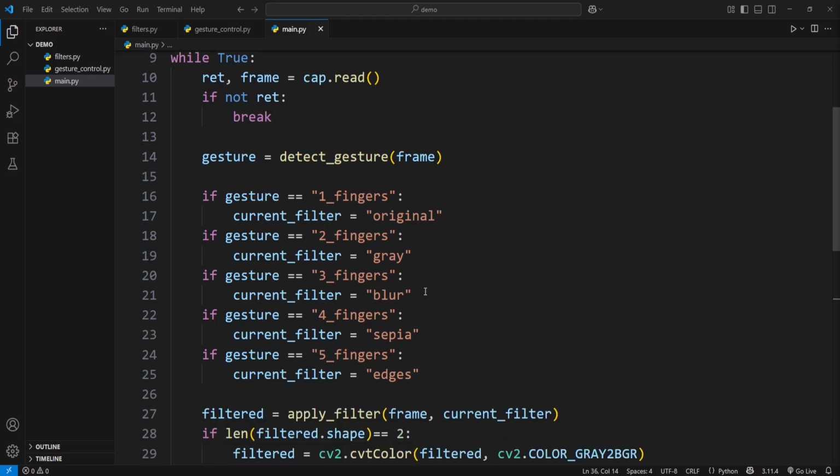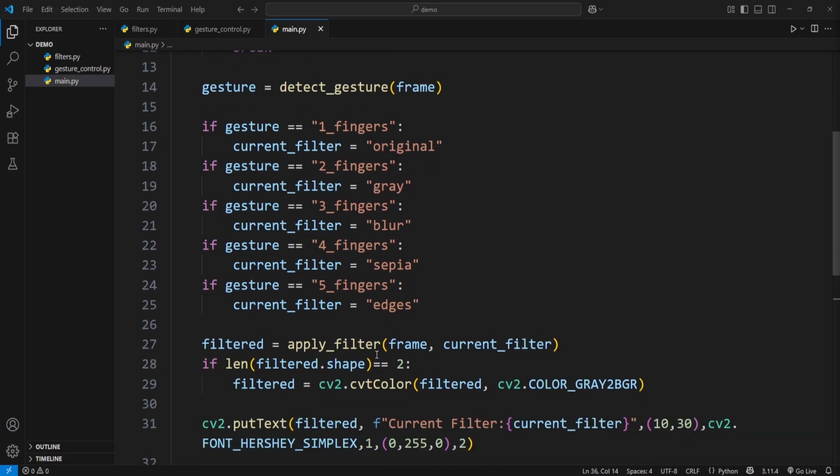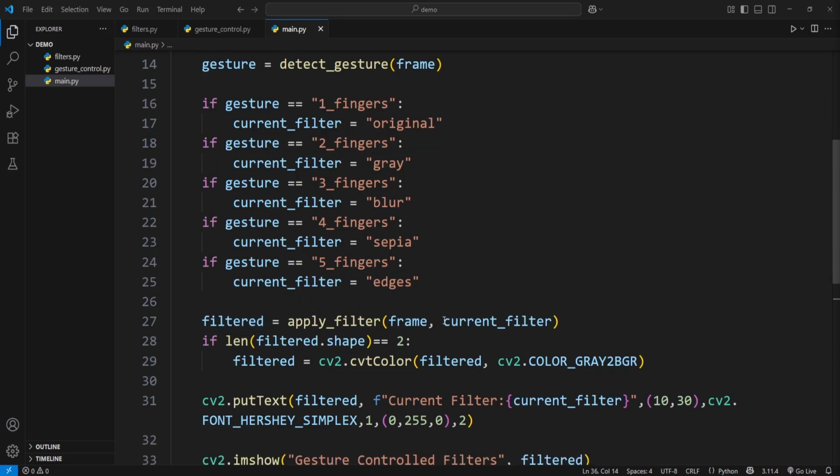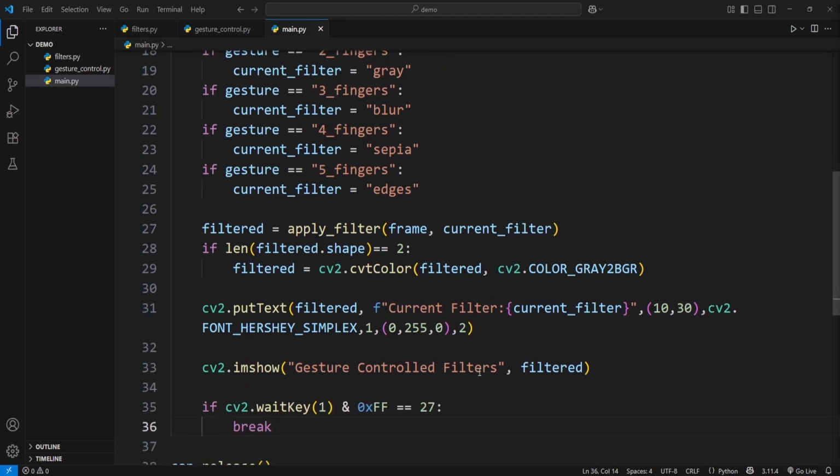After that, using an if condition, we detect the gesture and update the filter. And next we apply the current filter to this frame, and our frame name is filtered. And next we ensure that the filter output is in 3 color channel format, so it can be displayed correctly and text can be overlaid. Next we display the filter name on the screen, and at last we show the frame.